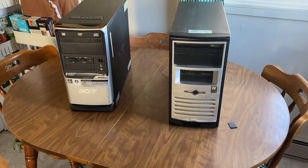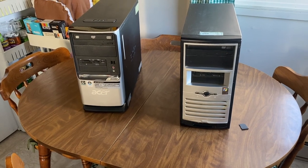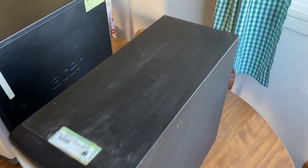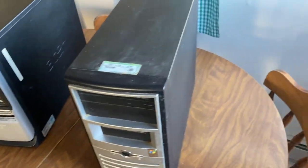Well, they're not perfect. Didn't think they were going to be perfect anyway, but they're certainly a lot better than they were, particularly this other one over here. It's still definitely got some grime, so I'm going to run over the case with another wipe just to see if I can clean off a lot of this oxidization that looks to have appeared on the case.